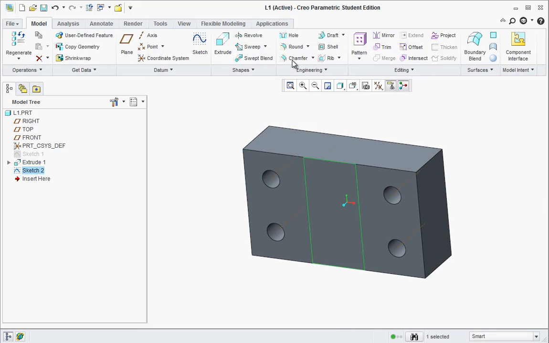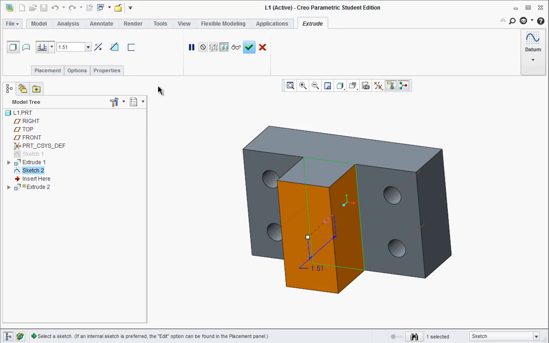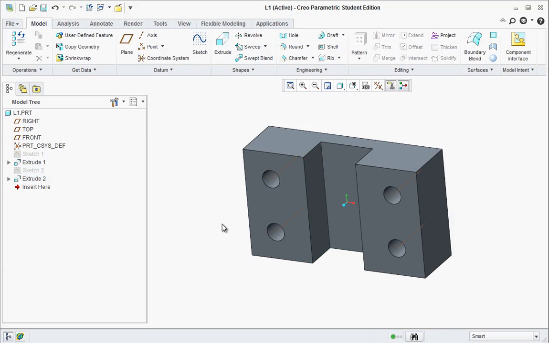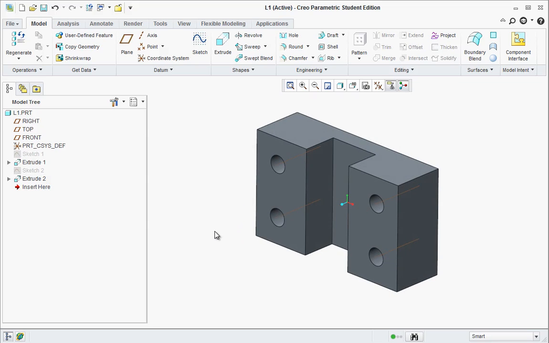Now we go to extrude, actually hit OK, extrude. Now we want to remove material, so click on remove material, and you have to flip it so it pushes in. Now this is too deep. You could grab this little black dot here and drag it around. It's actually a white dot, white square, then when you click on it, it turns black. But this needs to actually go 1 inch deep. So you could click on that and hit the green check mark. And then you're done.